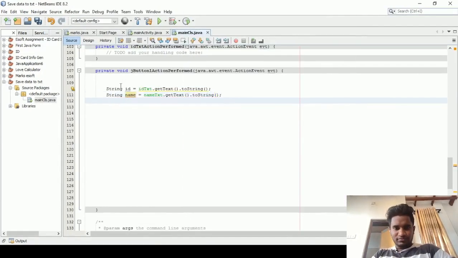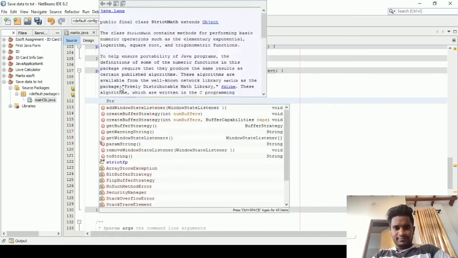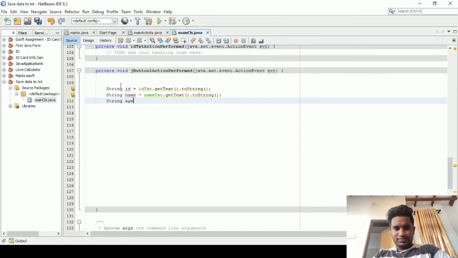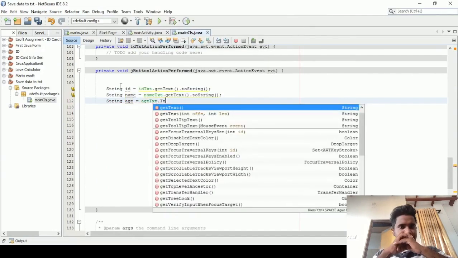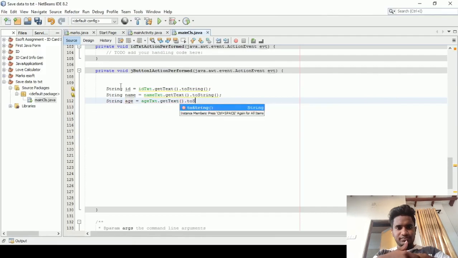Nice. Last one is string age equals ageText.getText().toString(). Nice.